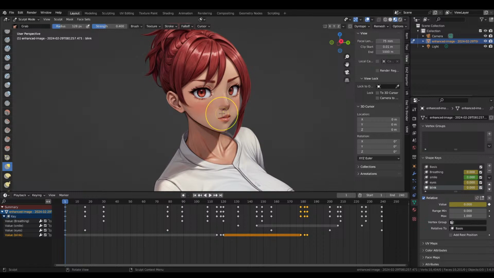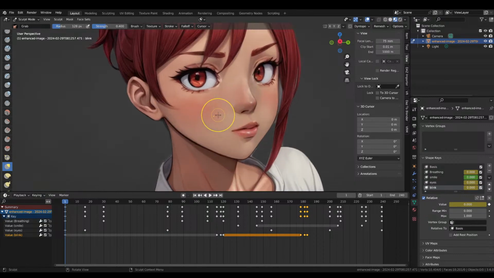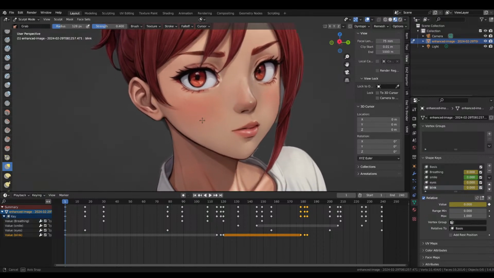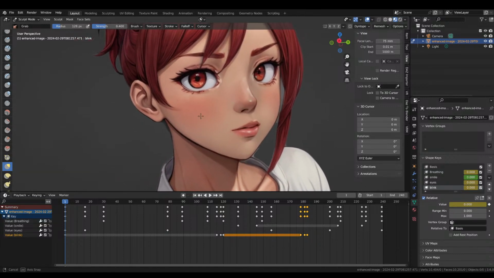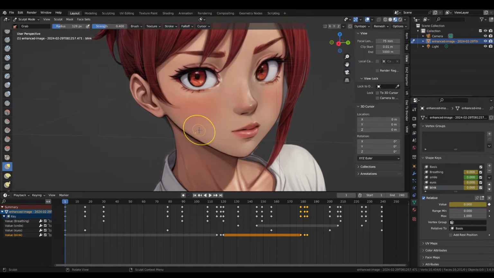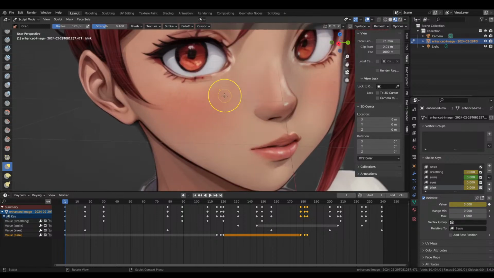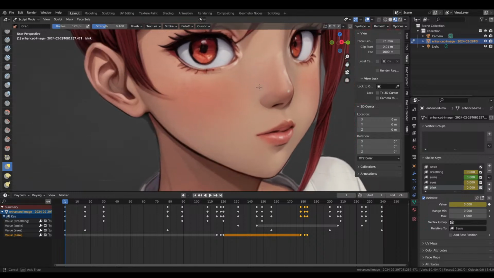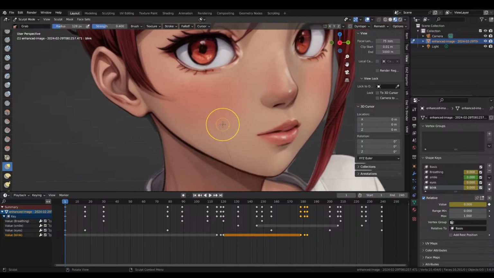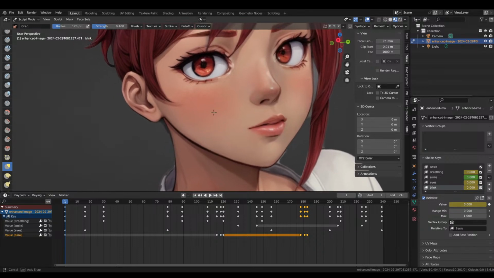If we were to take this character and try to do an animation with multiple frames, there are going to be tiny differences that are really easy to see, just little skin details. There's this little mole right here, and from frame to frame that's probably going to be in a different spot, which is going to make it flicker on the animation and not look very good.